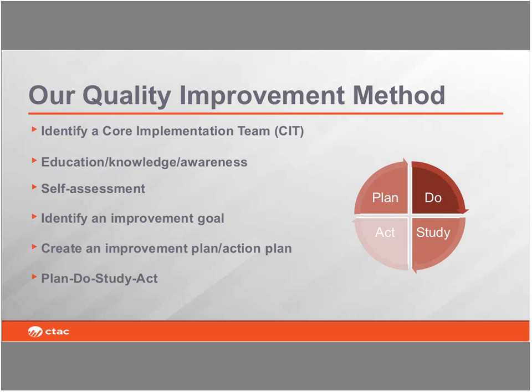And then, a little bit about our quality improvement method. Basically, just a quick overview, as we've already covered. You're going to identify a core implementation team. We're going to provide you with education, knowledge, awareness building for you, as well as that you can use within your organization, the self-assessment that we just talked about. And then you're going to identify some improvement goals, some areas that you want to work on.